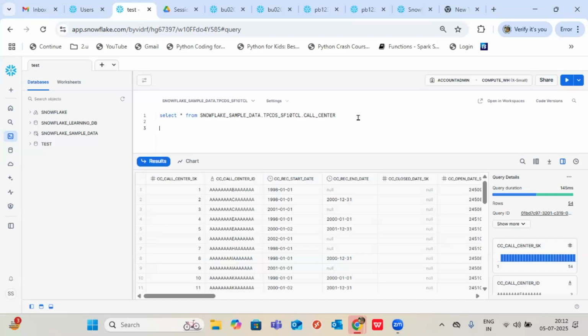SaiSri, 10 years of experience having 3 years relevant, will it work? 100% it will work. Why won't it work? Snowflake is not a 10-years-back technology, right? So you recently upgraded your profile. Simple, it will work. I am already doing all these combinations for other batches, and they're getting jobs. That is the reason.